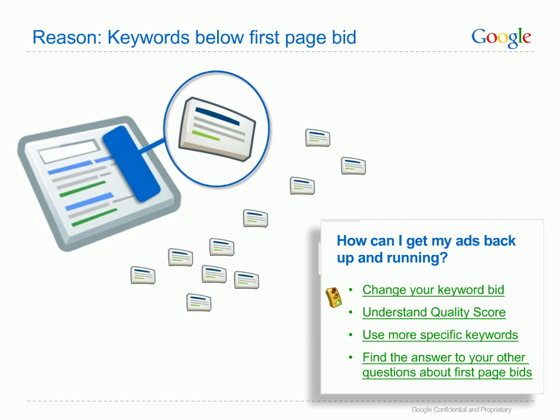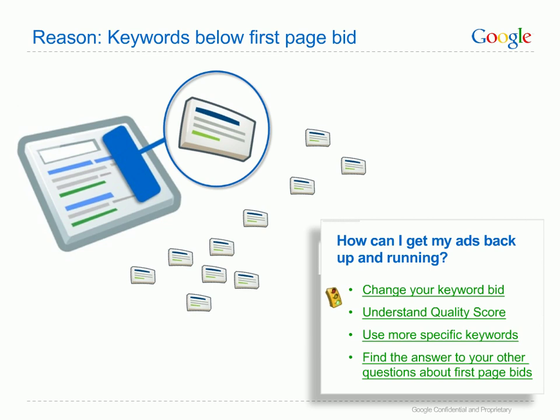Ad placement is still dependent on quality score, CPC bid, budget and account settings, and user and advertiser behaviour. If you don't want to increase your bid, you can try to increase your quality score. Quality score helps ensure that only the most relevant ads appear to users on Google, and is calculated using a keyword's click-through rate, relevance of a keyword to ads in its ad group, quality of your landing page, and a number of other factors. You can find out more by clicking on the Understanding Quality Score link on your screen.